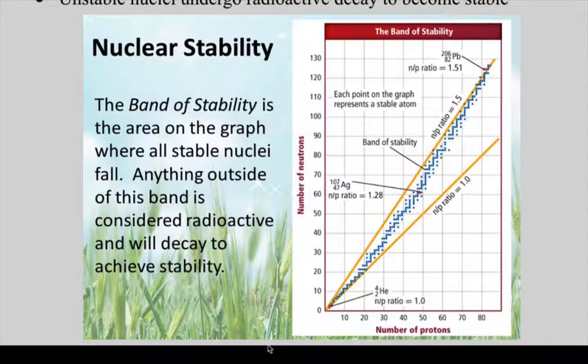Now what I want you to do is, taking turns, starting with the person on the right side of your table groups, your lab partners, the guy or the girl on the right, and if you're alone, you can sort of condense. The person on this side of the table, explain what this graph means to the person on the other side. Explain it. Go. What does this graph mean?